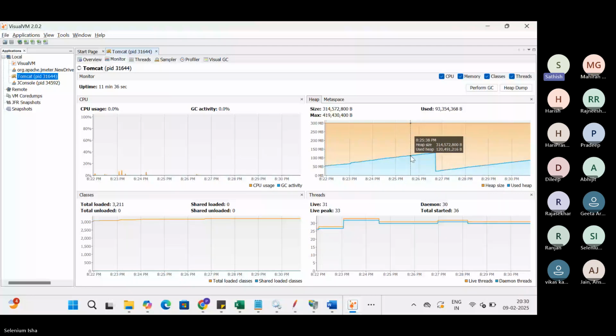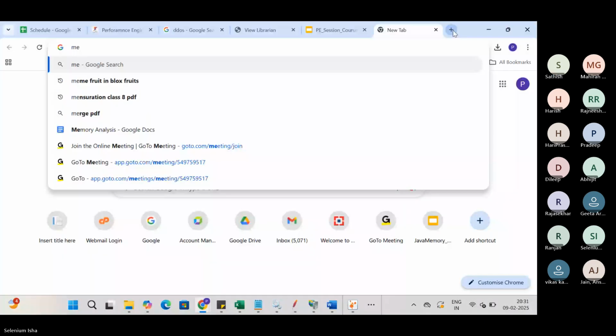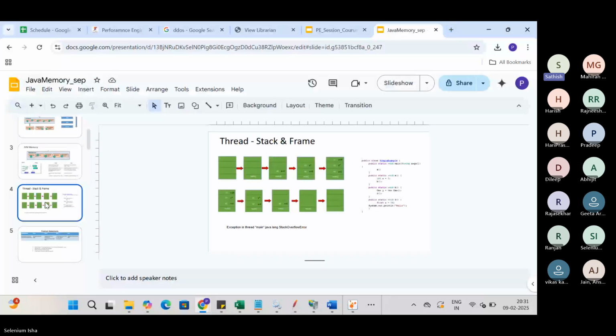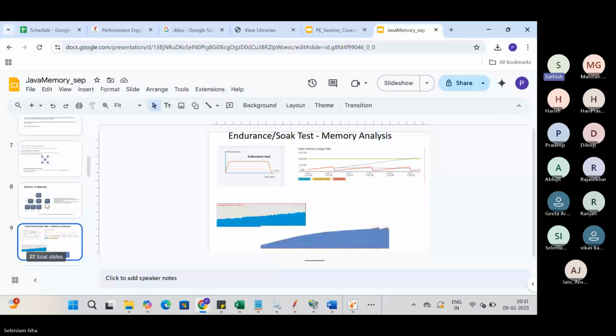Yeah, let me go to that slide very quickly. When to take a heap dump is very important. What pattern we have to look for from a memory perspective, when to take it, and how to analyze it will all be dealt with in detail when you go into the memory topic.